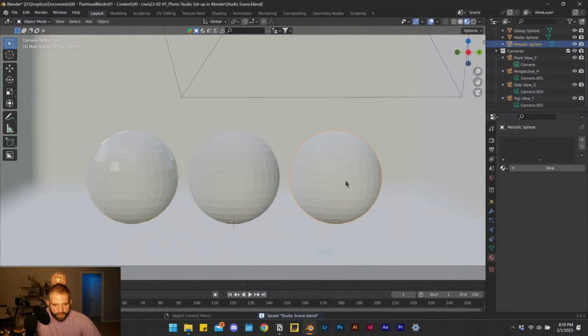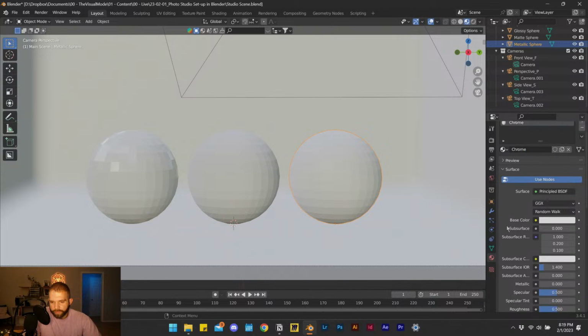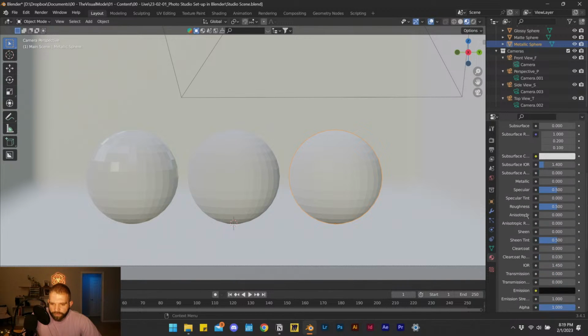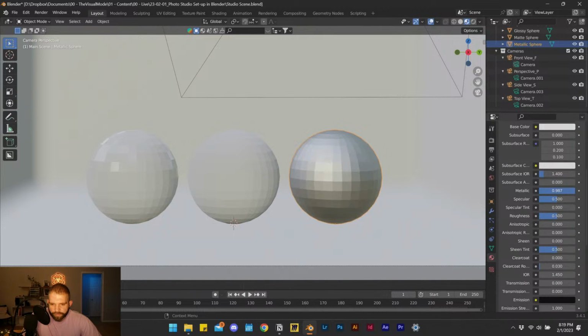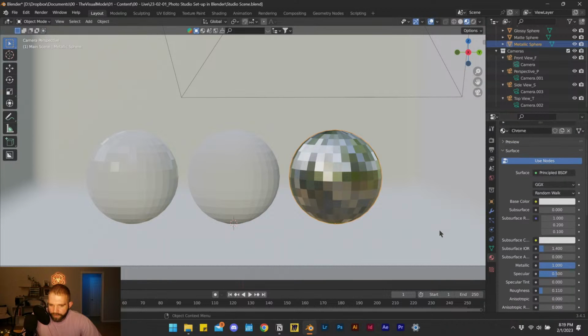Okay. Finally, for the one on the right, I'm going to call this metallic, or some people like to call it chrome. And for chrome, it doesn't much matter where you put your base color. If anything, we might switch to black, but we turn our metallic all the way on. And then we bring our roughness down quite a bit. No clear coat, no nothing. We want to put the roughness actually just a little bit higher than the glossy one, so it's not like a pure mirror. And we can leave it alone for anything else.